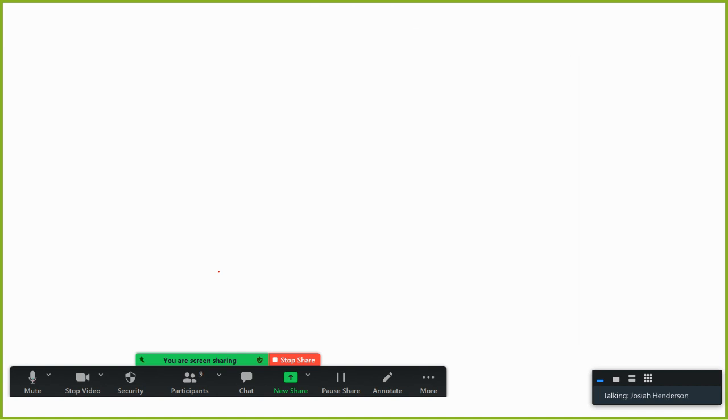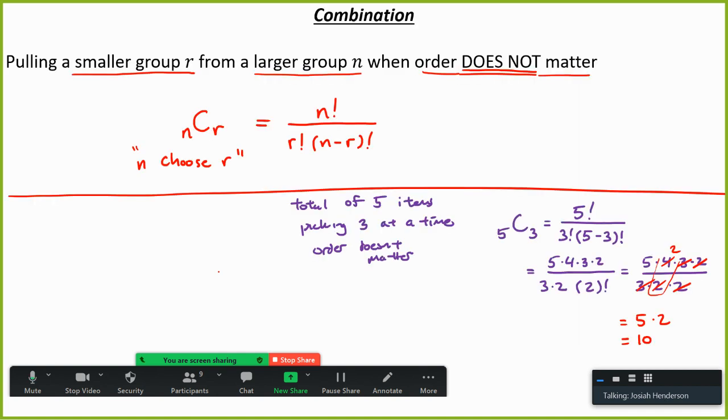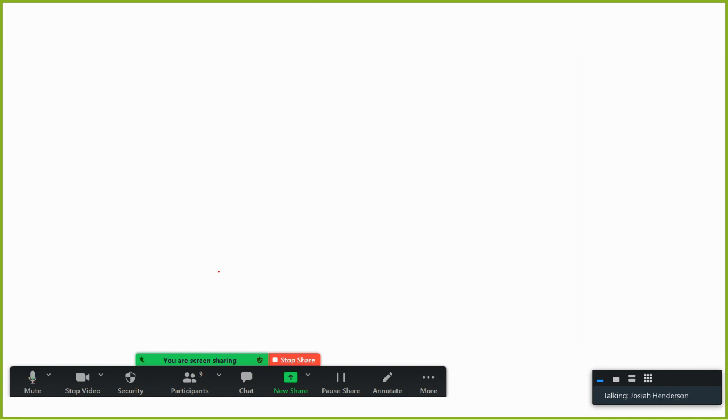Okay, one last thing I want to do today in our next 5 minutes is compare a smaller problem again, of a permutation and a combination for the same problem. I want to do a smaller problem so we can actually list them out and see how the order matters on one set and the order doesn't matter on the other.